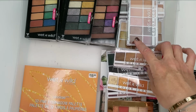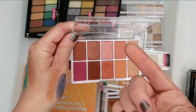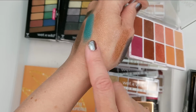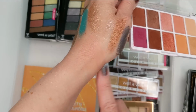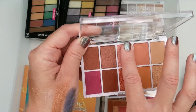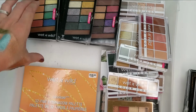I feel like they are too powdery and just not pigmented enough, and the matte shades, while they feel really nice and soft, I think they just kind of blend away on my eyes. As you blend them, they get so sheer, and then you have to keep packing them on again and again. You see how much that blends out? It just blends to nothing, but it looks really pigmented when you first swatch it. So I feel like swatches of these tell a completely different story than when you're actually trying to apply them to your eyes, because they do swatch pretty well. So anyway, let me just show you all the colors that I have.